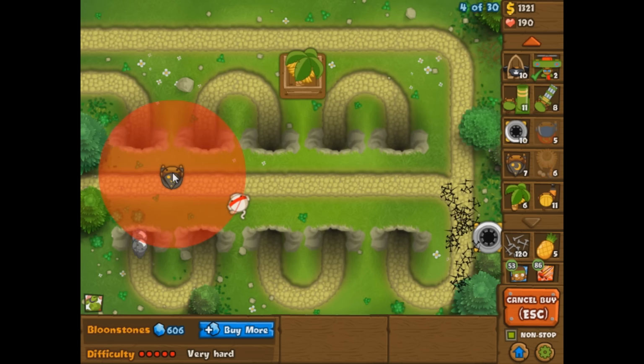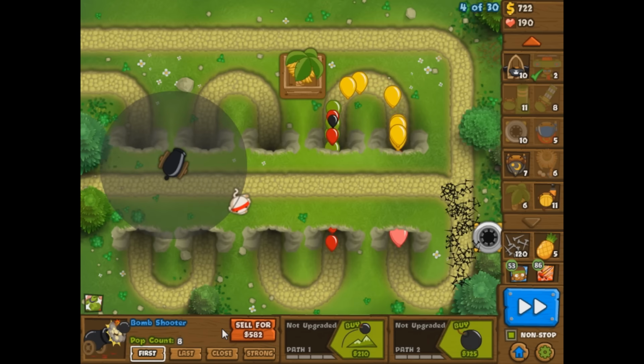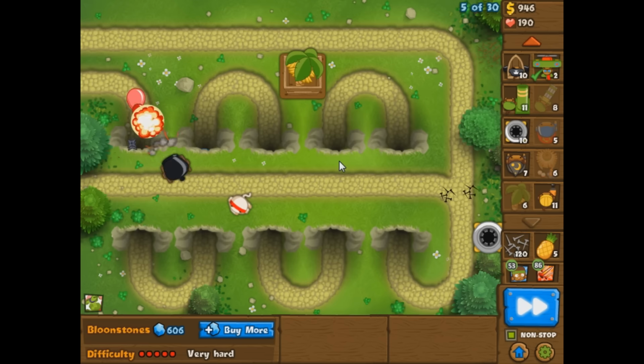So, whoa, we got some leads coming out here, so let's actually do a weird strategy. I'm going to do a cannon. Hopefully this is going to work out for me. If I need to, I'll wizard and sell, or a pineapple or something like that. Oh, we actually got pretty reasonably lucky with that guy. The reason I'm building the cannon here, by the way, is because he's really good against Moabs in this spot. So check out my Spike Factory, being the boss that he loves to be.